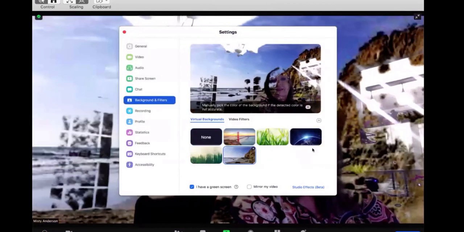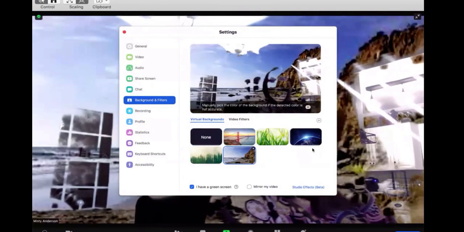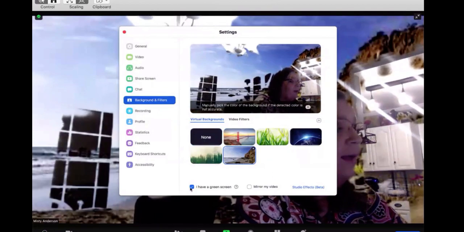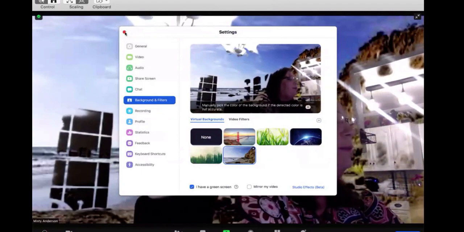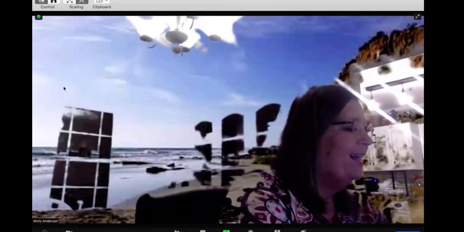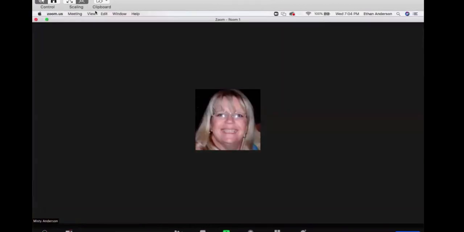So, a nice beach scene. Now, you see that happening. That is because I need to update my son's operating system. I'm using his computer for my second computer tonight, and he needs an updated operating system. So let me show you what that would look like in a little bit better context. I'm going to stop share for a minute. Okay, so that would actually look a little bit nicer.